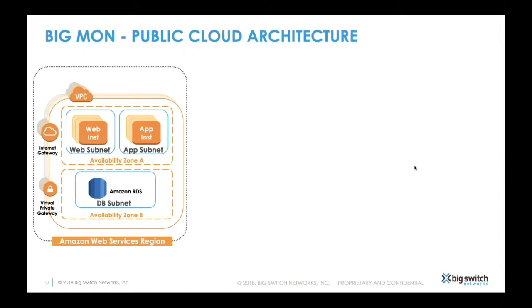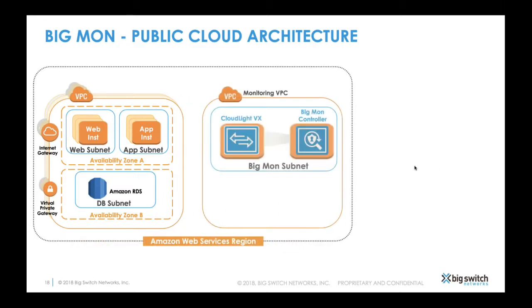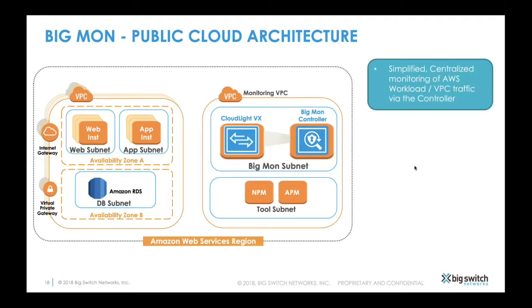How can we take traffic from these various points and give you visibility with regards to what's happening in your cloud environment? The way we do that is we create a separate VPC, and let's call it the monitoring VPC. This by itself now gives you a simplified, centralized monitoring for your AWS workload. And the thing to note here is, while it's giving you the centralized monitoring for your AWS workloads, it is not doing it in a siloed manner. I can get traffic from multiple VPCs or multiple instances and send them to the same tool. That's why we have built a separate monitoring VPC. So you are no longer just seeing information for your VPC or for a single instance to a single tool.